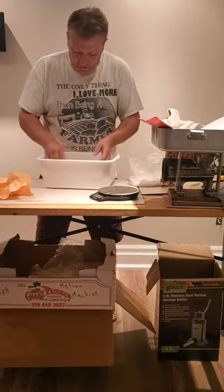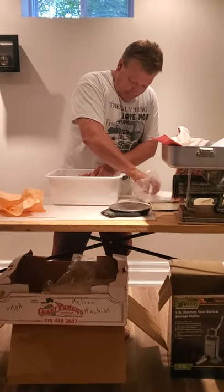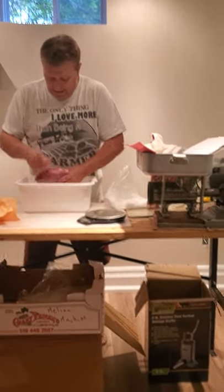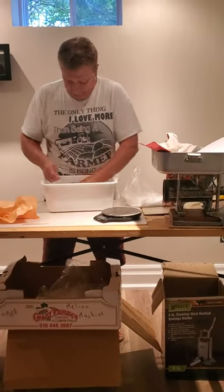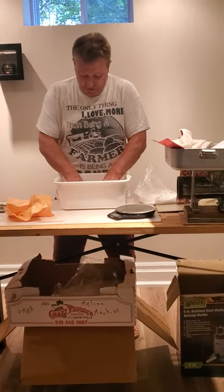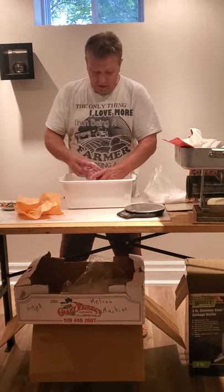So what we're doing here is we're going to be salting this thing. And then we're going to put it in a vacuum pack bag. And then we're going to put it in the fridge for 2 weeks. And every day, I'm going to take it out of the fridge, turn it upside down, and massage it.